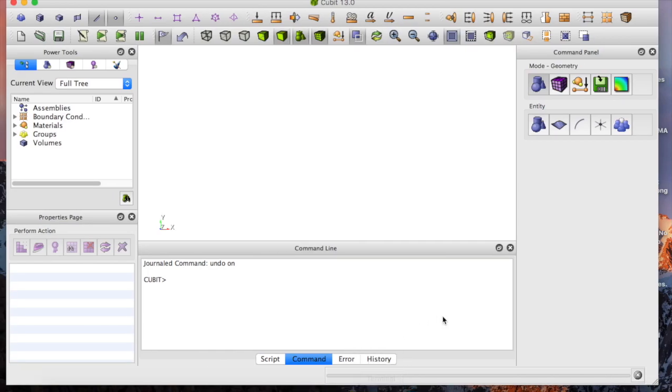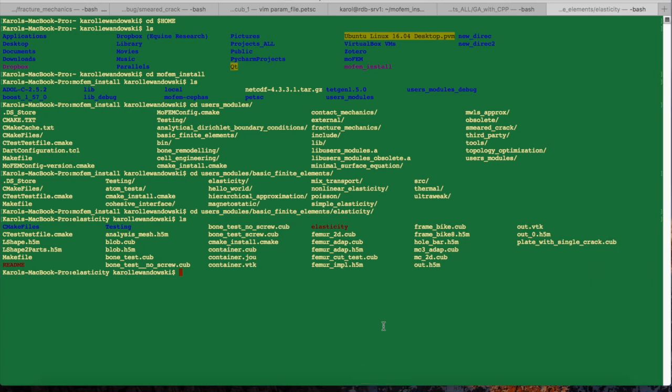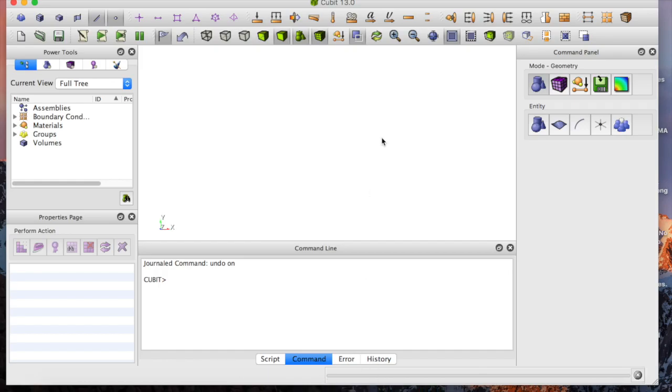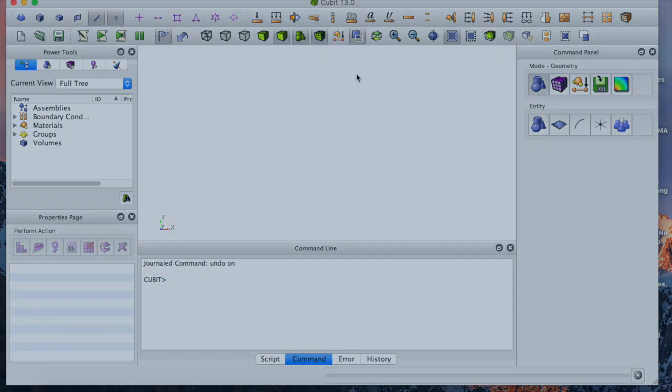So first things first, we need to generate the mesh, and for that we are going to use software called Cubit. If we are on Linux, you can just type Cubit and ampersand to start up Cubit in that folder, and on Mac I have this already open, so we can start generating our mesh.